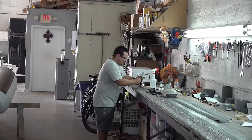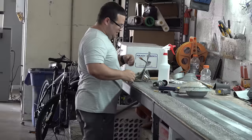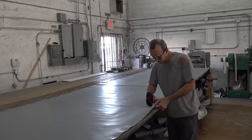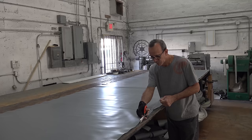See what Jose is doing. So now he's starting to cut all the markings that he put. So we'll go ahead and see exactly how those pieces look, and then you match them up to the template, and voila.